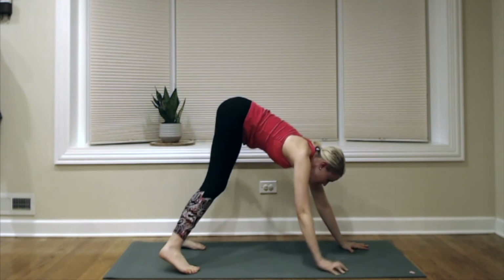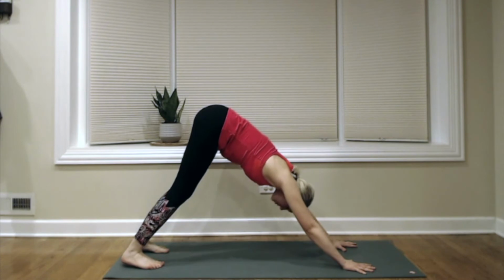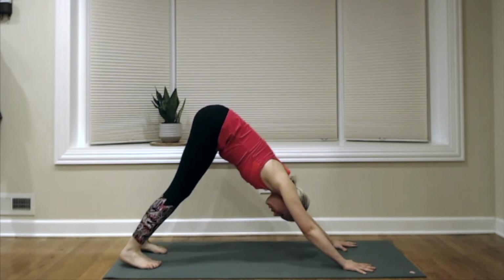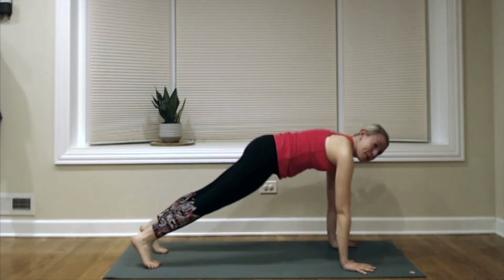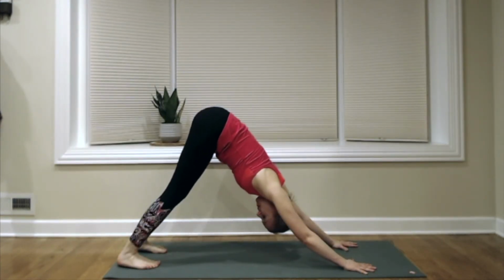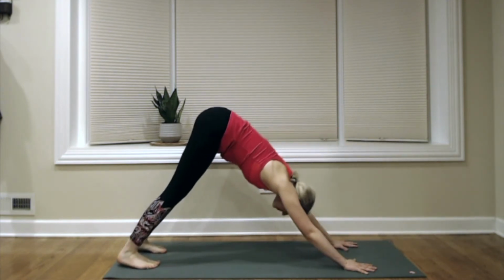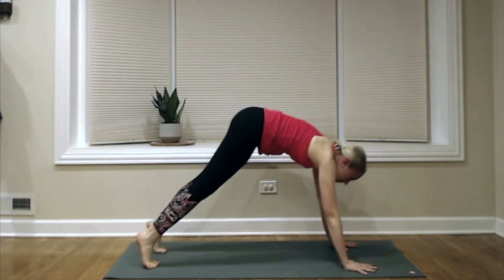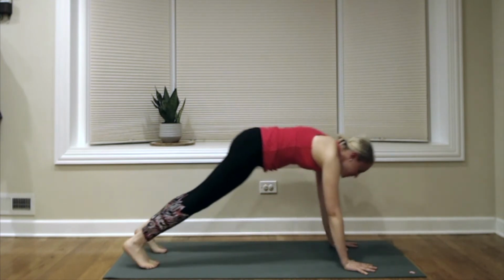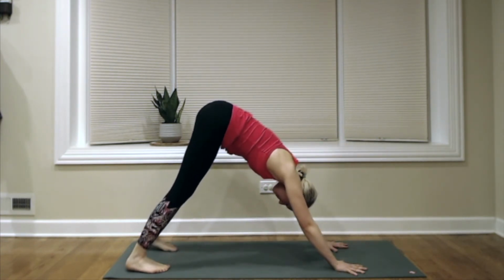Crawl the hands forward and then walk the legs behind you. Three rounds of down dog to plank. Here we go. Inhale, plank. Down dog, exhale, we meet. Plank. Down dog. Inhale. Exhale. Two more breaths in your down dog.